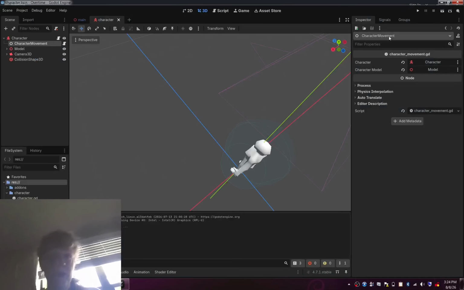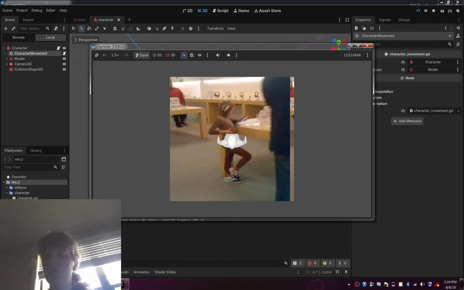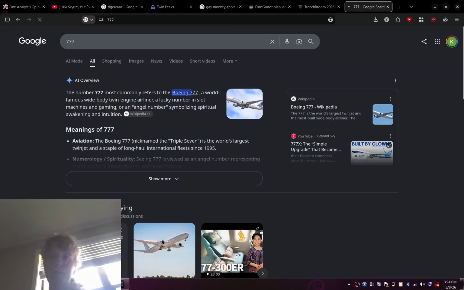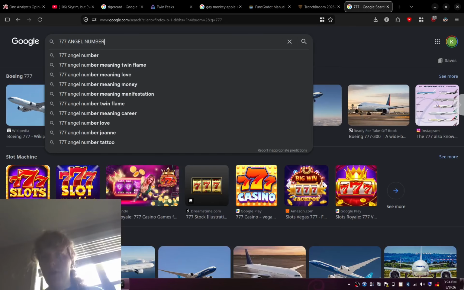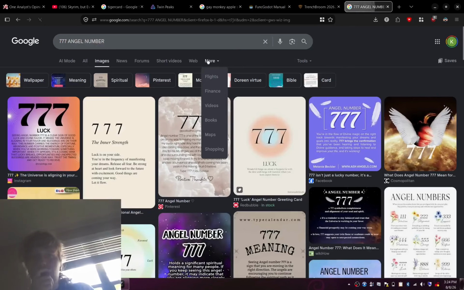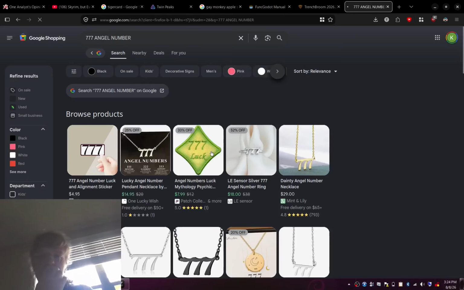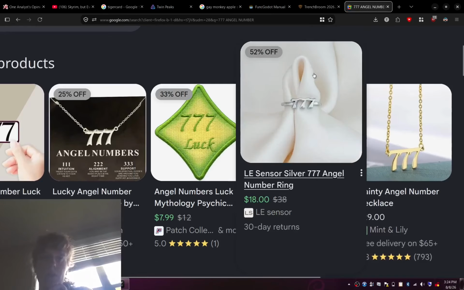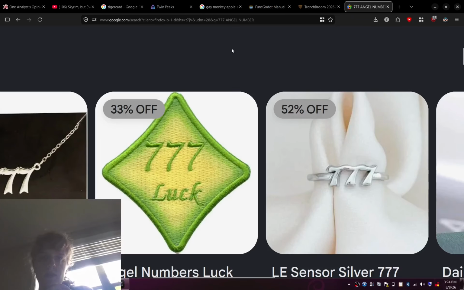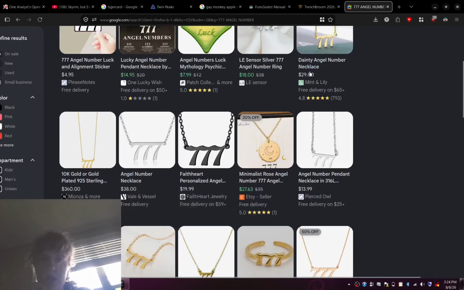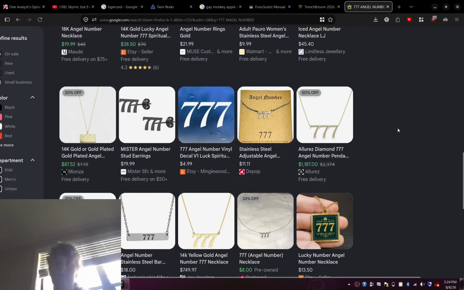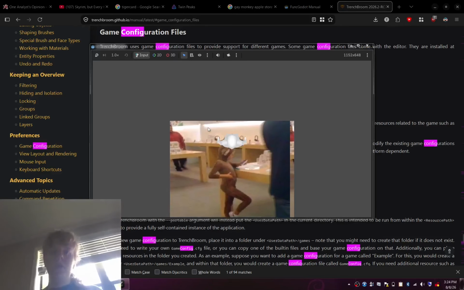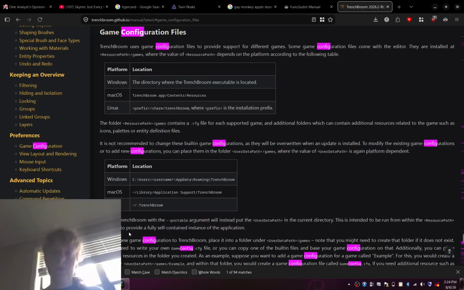This is 777. That's a very lucky number. If you didn't know, that's what they put in the slot machines. Let me show you a picture. I don't think so. Actually, this is an angel number. Then we're gonna go actually to shopping. I kind of like the vibe of this. This might be something good to add to the game. 444. I feel like a good combo thing. Anyway. Oh, that is really aggro, man.